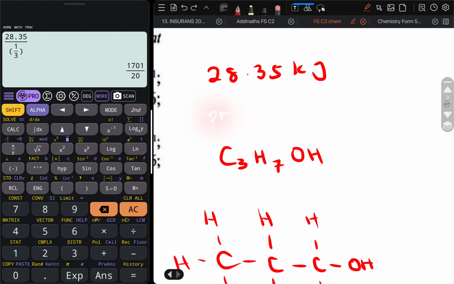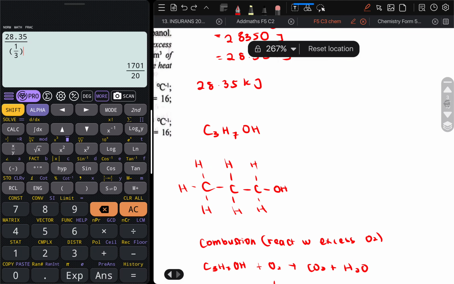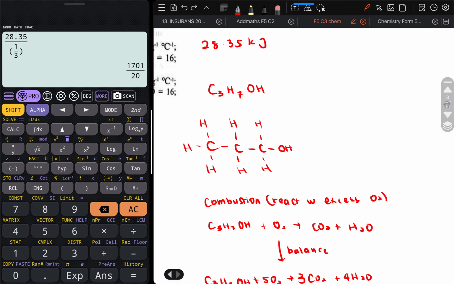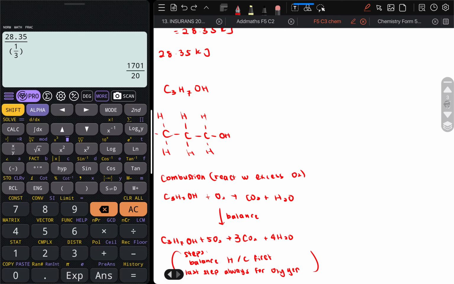So first we do propanol. We determine the chemical formula for propanol first. So you can apply your knowledge from your chapter 2 from Form 5. So propanol, prop is 3 carbon, right? So you do 3 chains of carbon. Okay, and then remember the last carbon is connected to OH, so you are left with these bonds. So these 3 bonds would be your H lah.